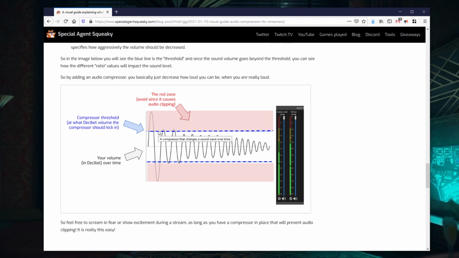So I've specified that my compressor should kick in as soon as I go beyond this volume. And what the compressor basically does is make it softer. So the louder I become, the more the volume decreases, so to speak.